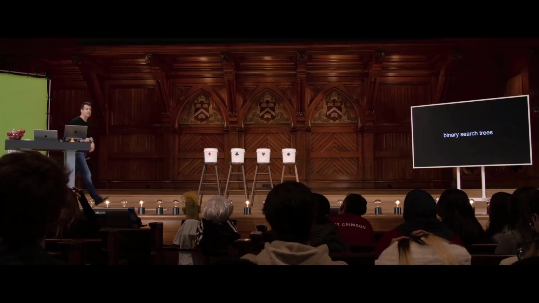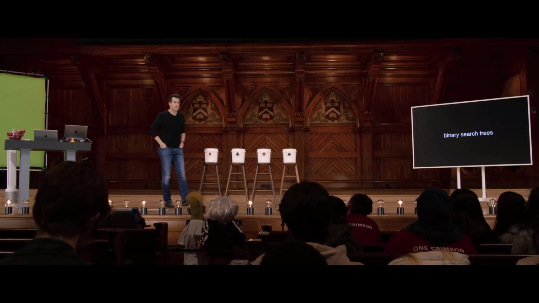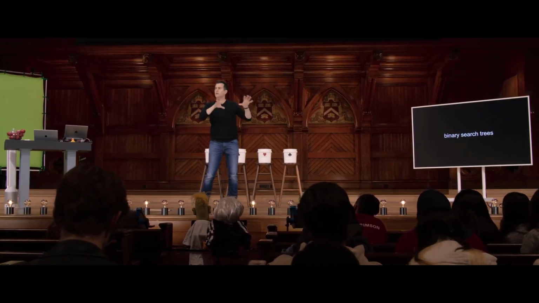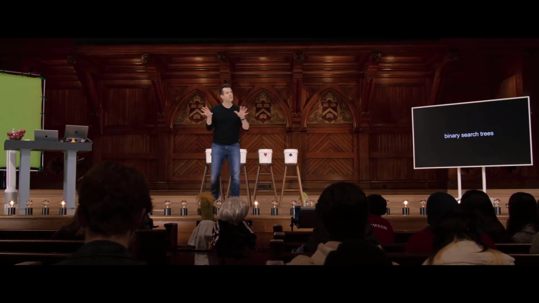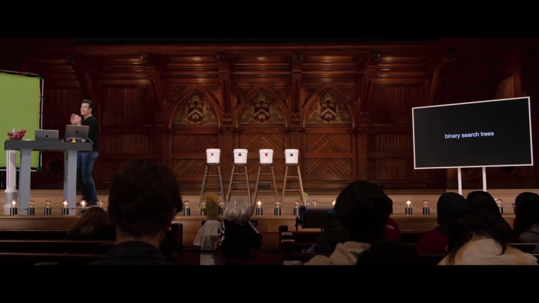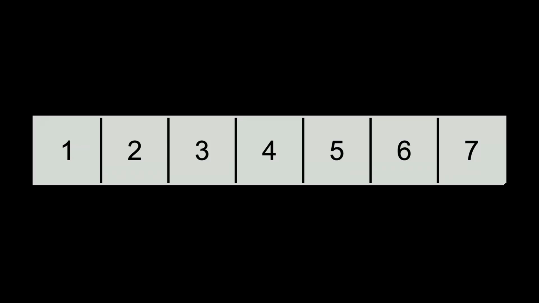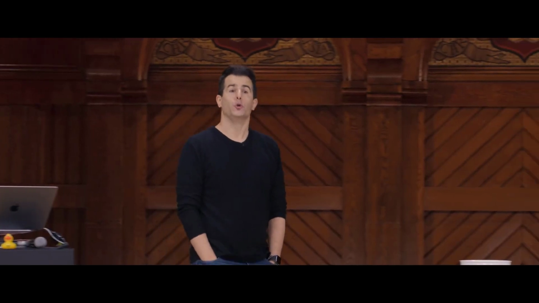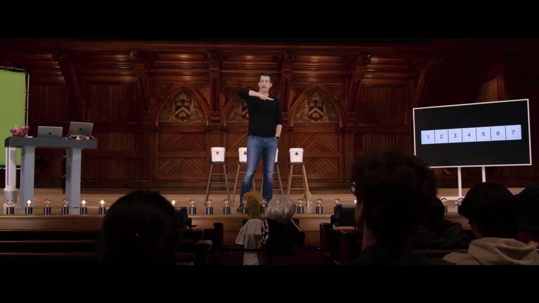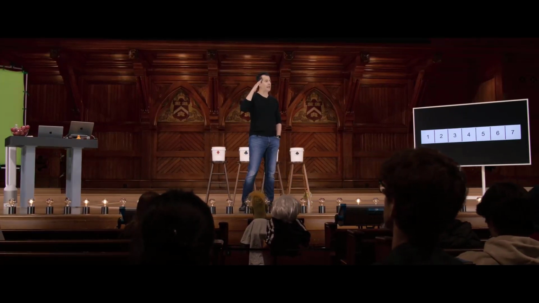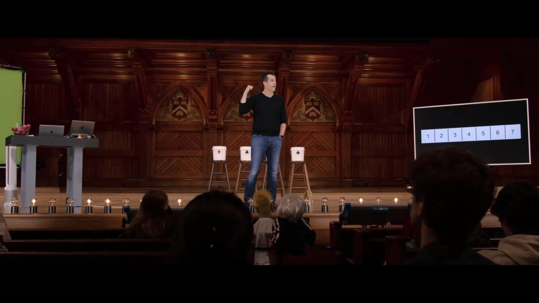But there are certain types of trees in the world called binary search trees that are structured on paper and visually like a family tree, but they have a special property that lends themselves to exactly that feature, binary search. So for instance, here is an array back from week 2, and I've sorted a whole bunch of numbers herein from 1 to 7. We know we can do binary search on this structure if it's implemented as an array, but what feature do arrays, to be clear, not have that linked lists do? Today's kind of a seesaw. What did we just gain by adding linked lists that arrays do not allow?